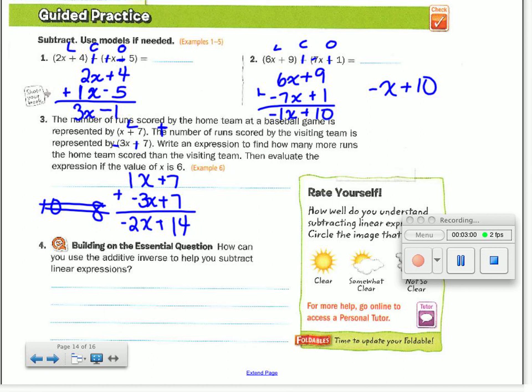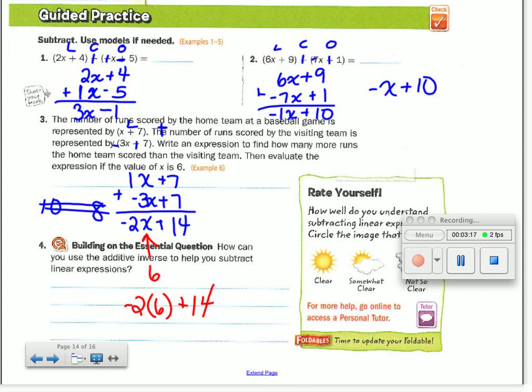This is going to be worth 1 point on your assignment if you have a problem like this. The second point is to plug in the 6. So what does that mean? It means that you're going to put the 6 in for x, which you would rewrite as negative 2 and then parentheses 6 plus 14.